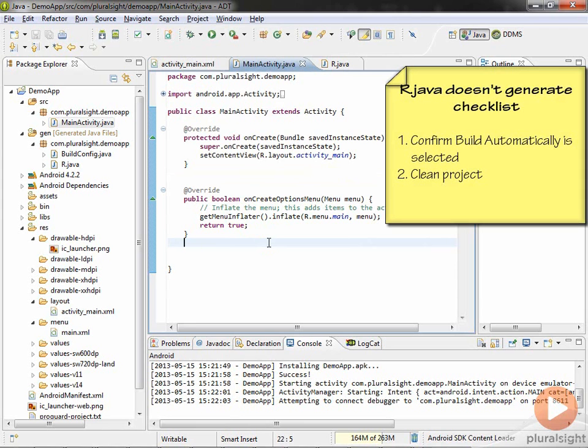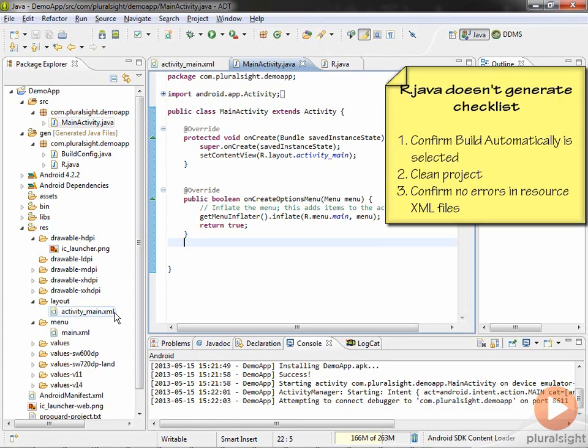There's one other scenario that comes up. Remember that when we talked about resources, we said resources make use of a lot of XML files. Well, that means that in order for that R class to get generated, the tool that's generating it has to parse through the XML files. The tool is pretty smart, and it can tolerate a fair number of mistakes inside the XML files. But what I have found is that certain mistakes inside of an XML file, or really bad formatting, in other words, you've got an XML file that's not well formed, or there's something just kind of really mucked up about it, in that case, it will very often prevent the R.java class from being generated.